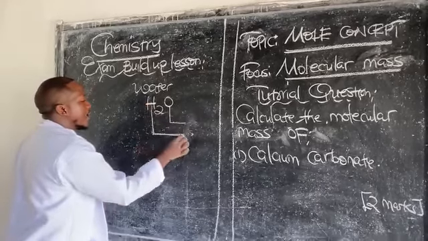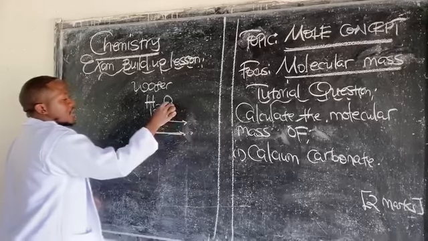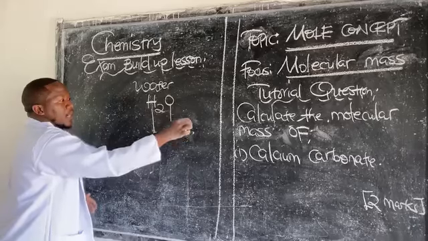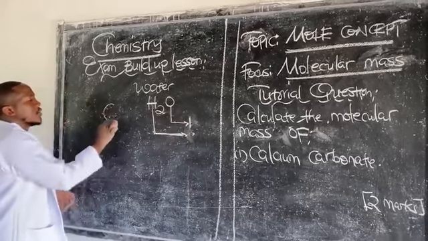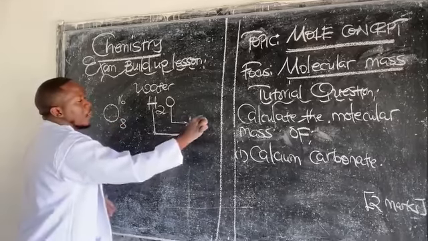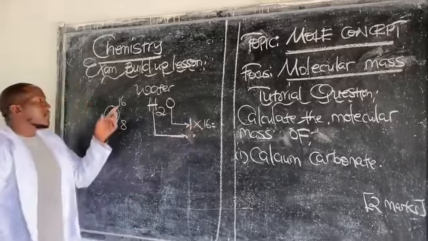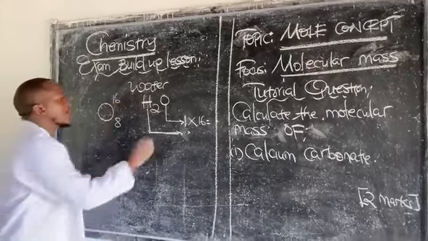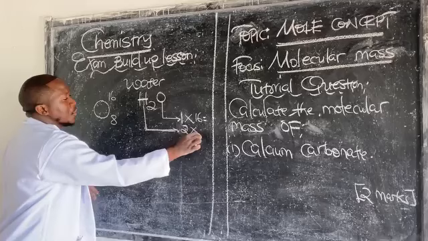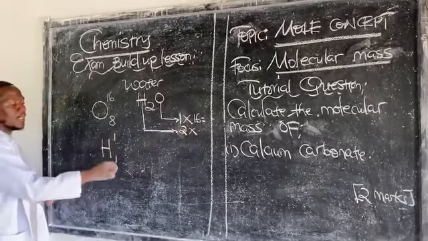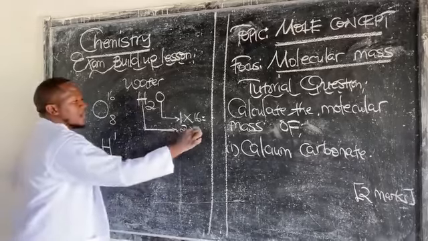If we check here, we're going to find that oxygen doesn't have an existing number of atoms. We can assume it's 1. Oxygen on the periodic table has 16 and an 8, which means we're going to multiply by 16, because this is the mass of 1 atom of oxygen. Then hydrogen is going to be 2 multiplied by hydrogen on the periodic table, which is 1, with 1 as the proton number.